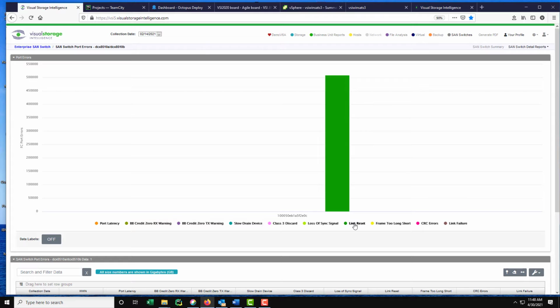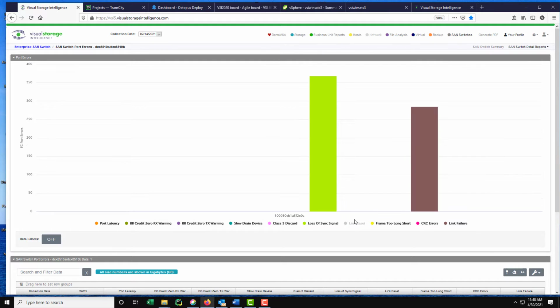This can be fairly interesting depending on the error. So as you know, SAN switches keep track of errors over time. It's cumulative, so sometimes these numbers are quite large. So what you're looking for is changes over time. And all I did was turn off link reset because some of these things are things we expect, but we don't expect link failure or loss of signal. So those would be examples of things to check.